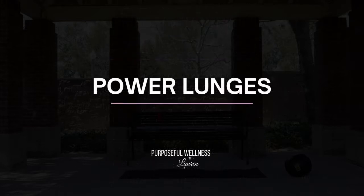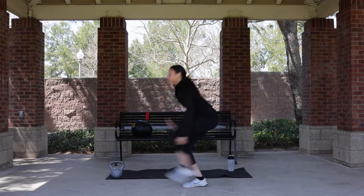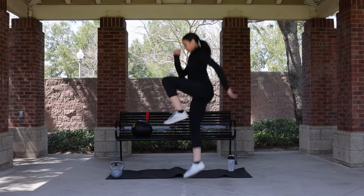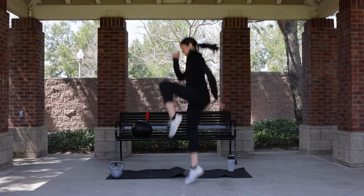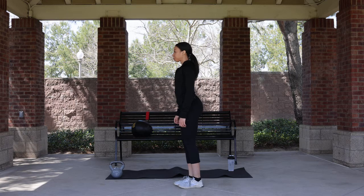Power lunges. All right, so the first two sets are actually power lunges. This is essentially a reverse lunge with an explosive finish. Here I'm demonstrating 3 tiers of difficulty. The first is the most advanced, where, as I mentioned, you'll simply step back into a lunge position, being mindful of your knees, touch the ground, then return to the starting position and finish with that powerful vertical leap.